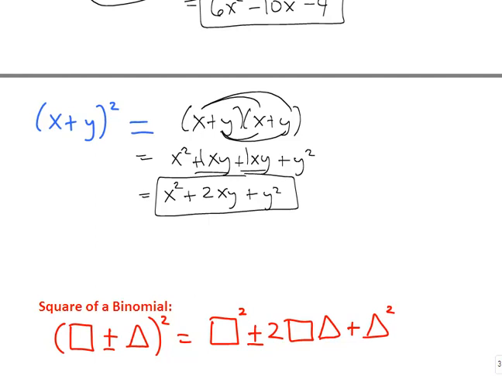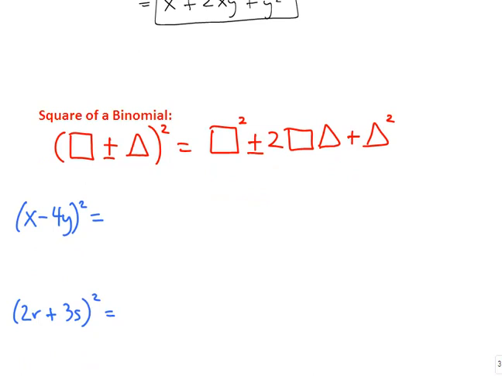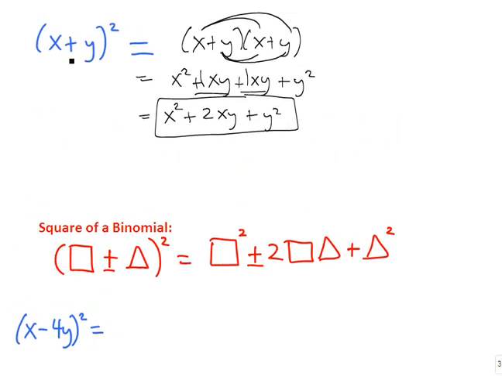So the pattern that we've developed here is something that we can use on all kinds of squaring of a binomial. And this applies not just to addition, where we had x plus y. You could also have a minus in between there as well. And if I had minus instead of pluses, the only thing that would change is the sign of the middle term. Because when you do x times x, it stays positive x squared, and negative y times negative y also stays positive y squared. So only the sign of the middle term will change.